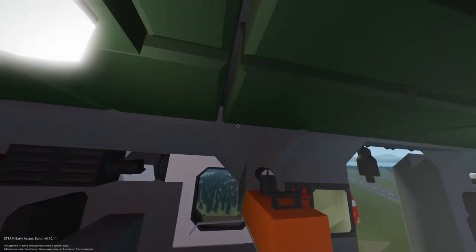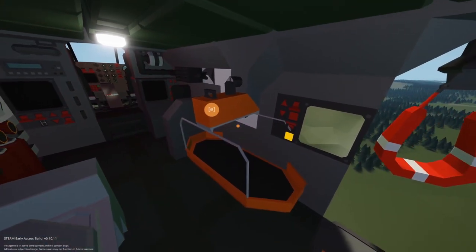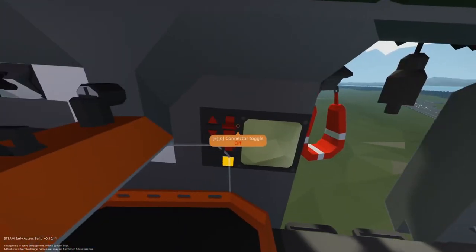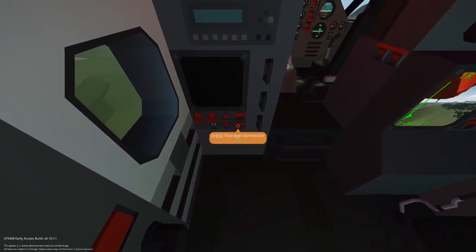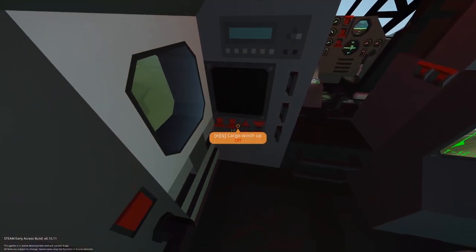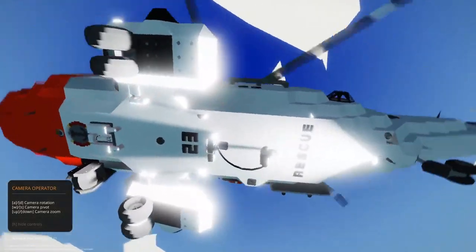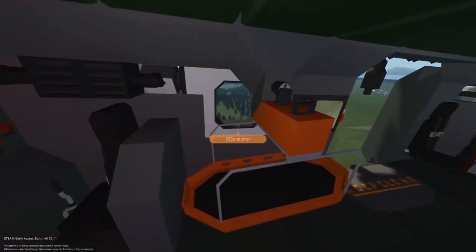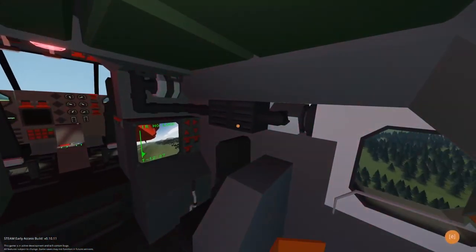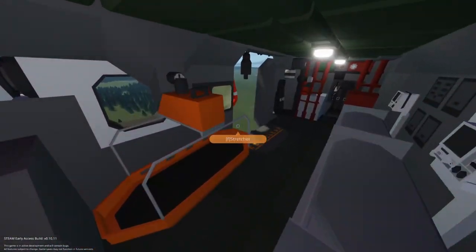How do I let go of this thing? There must be a way to let go of this. I want to pull you off. Okay. I feel like that should let it go, but it's not. I don't think it's this. Let's turn these on. This camera. That's cool. Okay, that's not what I want, though. Oh, did that do... Wait, what was that? Wait, there's another one? Where's that at? Oh, it's right there. Okay, cool. But how do you let go of this one? How do you let go of that? I don't know. I don't see any way to let go of that. Connector... off. Okay, we don't want to do that one.